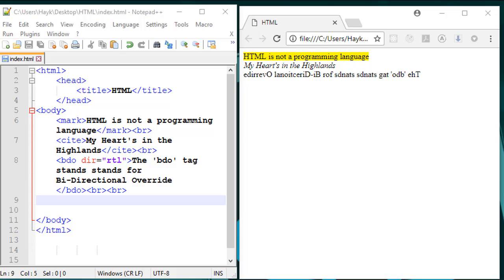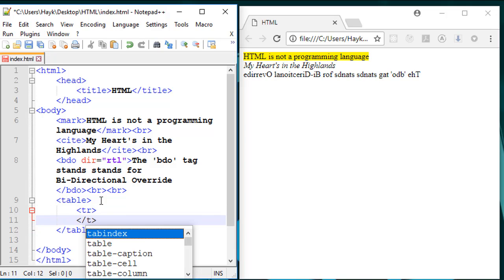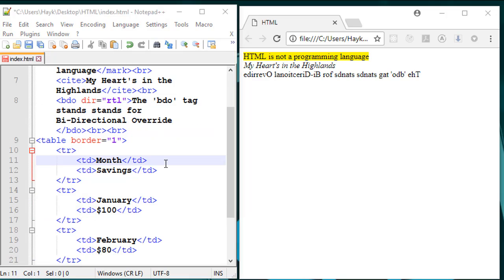Now it is the right moment to remember how we code tables in HTML. As you remember, at first we must create a table tag within which we must put table rows and table cells. Write table, then close it. Within table, we are going to put table rows and table cells. Table rows are defined with tr and table cells are defined with td. Now let's put 3 tr tags and 2 table cells within each of them. Write tr, then again close it, and within this tr add td tags. Refresh your page and see. This is our table with 3 TRs and 6 TDs.